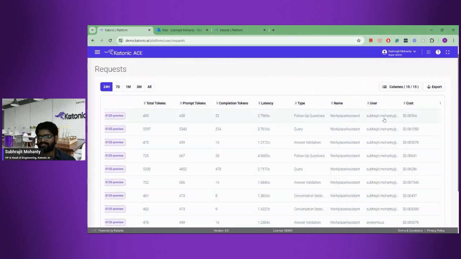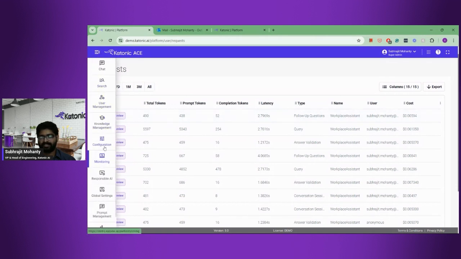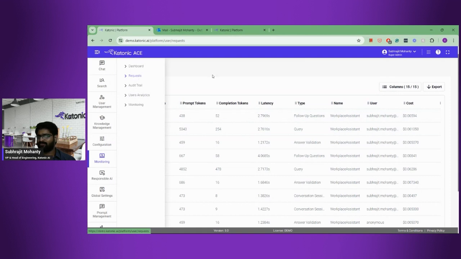There are a few questions I have asked recently. All these are already tracked, and the cost for each question is mentioned, the questions and answers combined, because this is always based on the prompts and all. So this is how it is designed, and the request module also helps you get the data in a raw format.